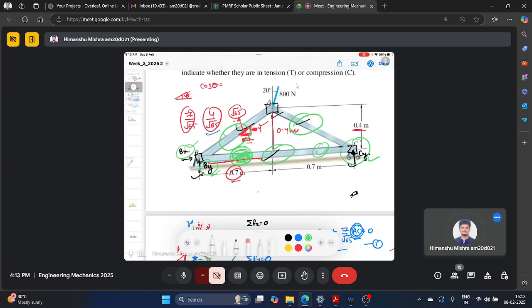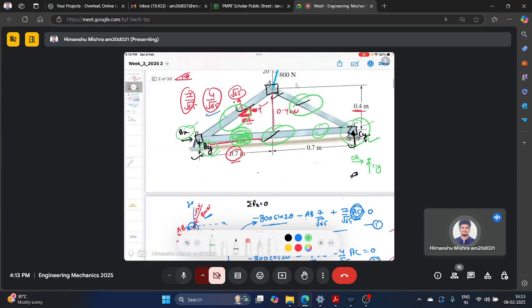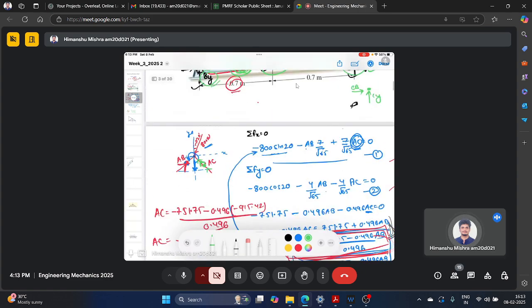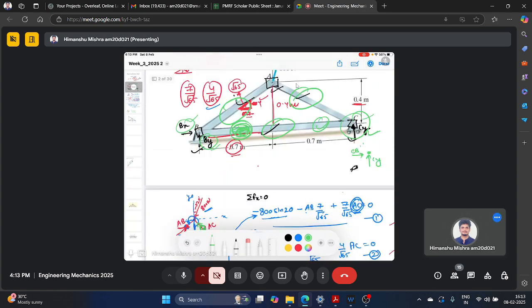So if I take joint C, then there will be a force Cy, an assumed direction force CB, and then there will be a force in the member AB and AC, which is towards the joint. We got it towards the joint, so it will be in this direction. This is my AC, which is towards the joint. So I need to consider only three forces.